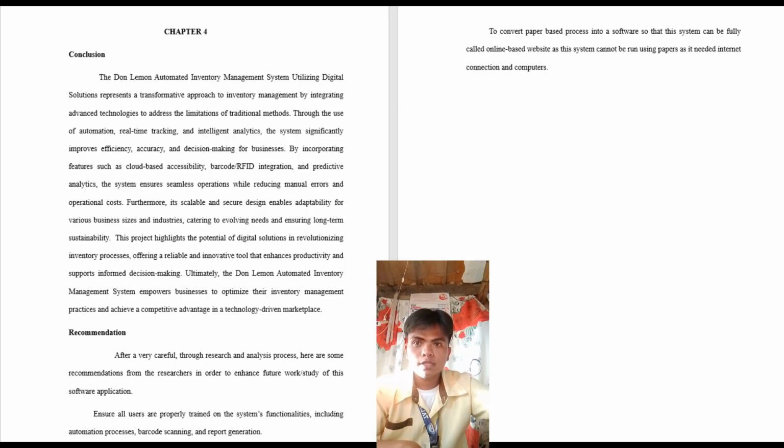Chapter 4 is all about the conclusion and recommendation. The conclusion part concludes the overall explanation of our project, what it is meant to do and what needs to be prepared, and also how it runs and benefits the clientele. The recommendation is how the system must be maintained and the personnel trained properly in order to maximize the usage of our system.